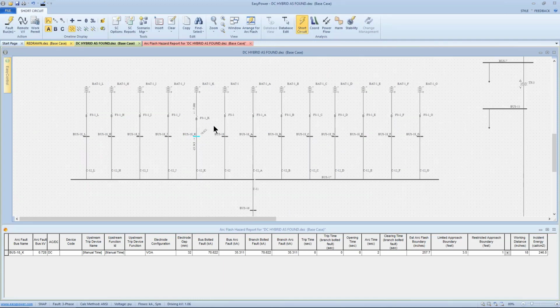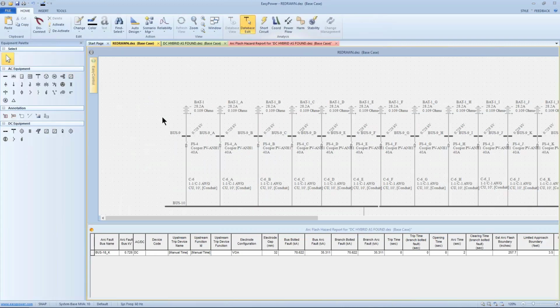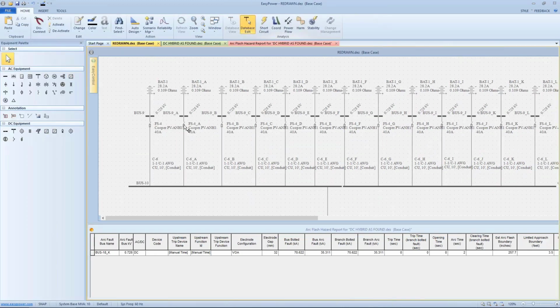Well, the point I'm trying to make is this is an artifact of basically the way I've laid out my one-line diagram. And it's very much at the discretion of the designer or the engineer, but let me show what this looks like if we kind of redraw the situation. And when I say redraw, I'm going to move that fuse to the other side of the bus rather than on the battery side.